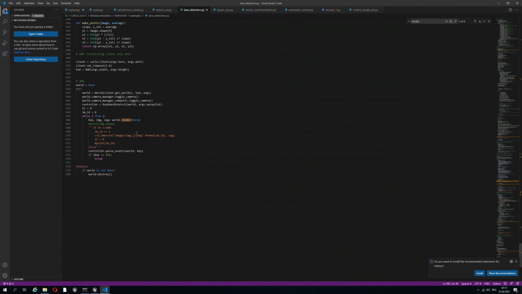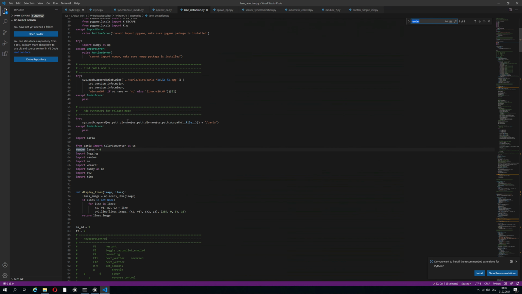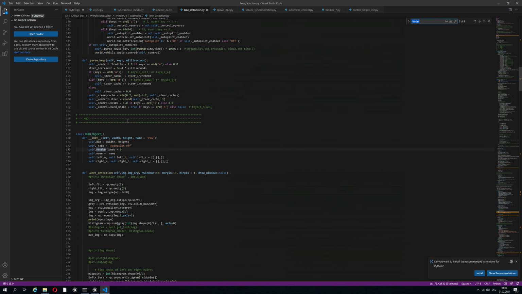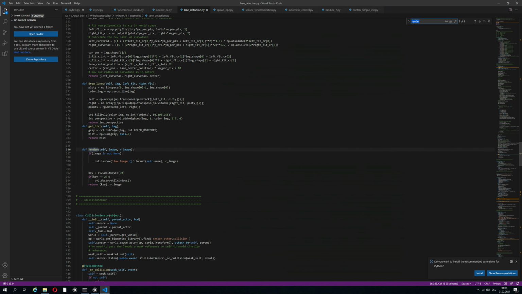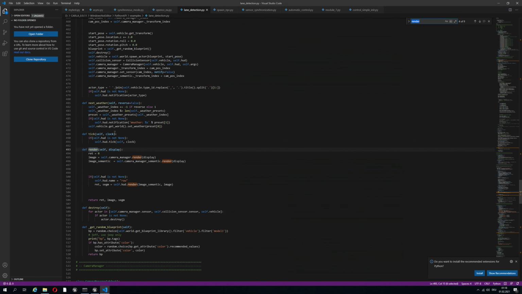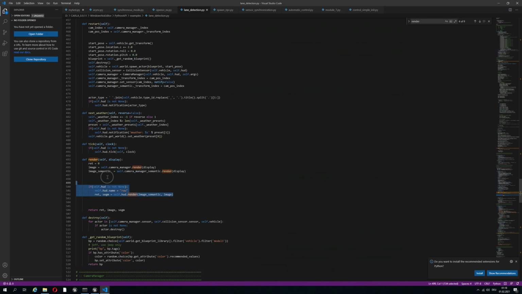Alright, so we stopped here in the previous session, and what I've said is basically that board would render, and if we go to that function that belongs to the board class, what happens there is that we have the camera manager, where we have two camera managers, one the raw and one the semantic.